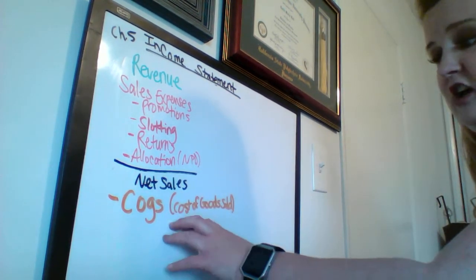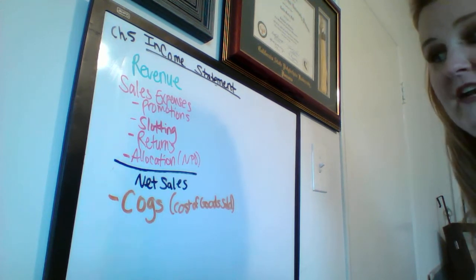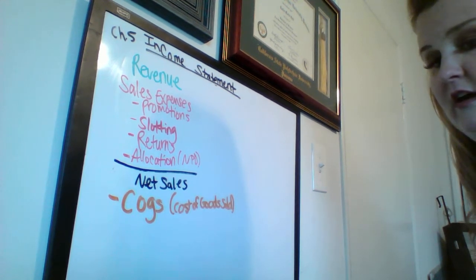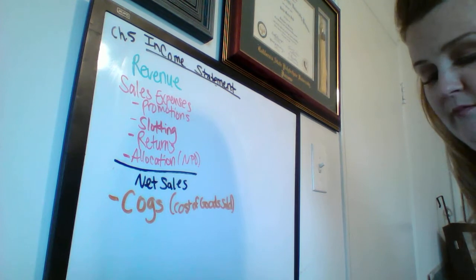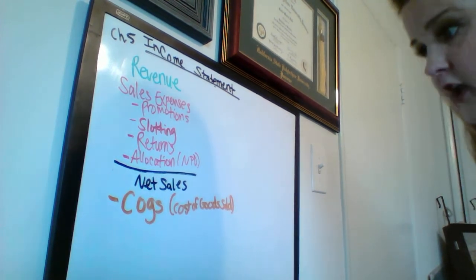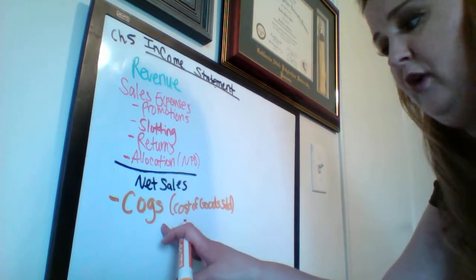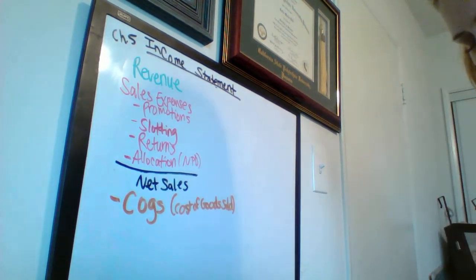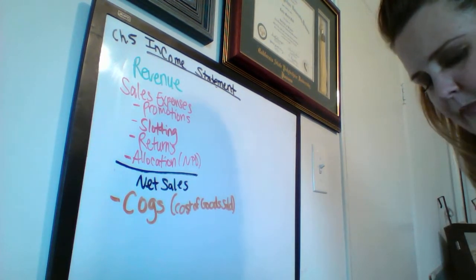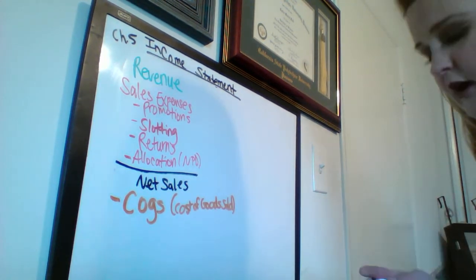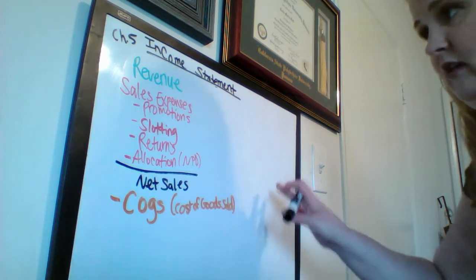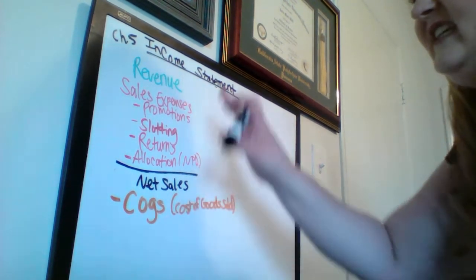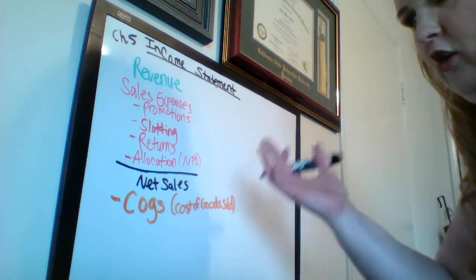So I'm going to come back to cost of goods sold in our next part of the lecture to go over cost accounting specifically, because the cost of goods sold is the total price of a good that you're planning on selling. Okay, so I'll get back to that. You don't need to memorize that, but you do need to memorize this entire income statement. So it is a bit longer.